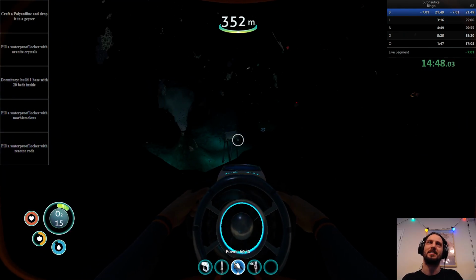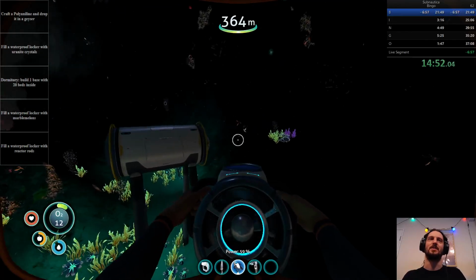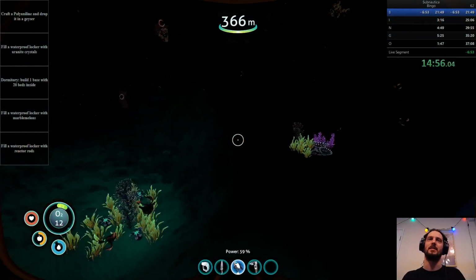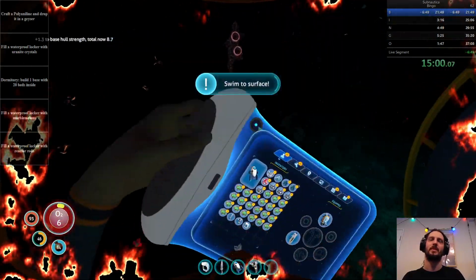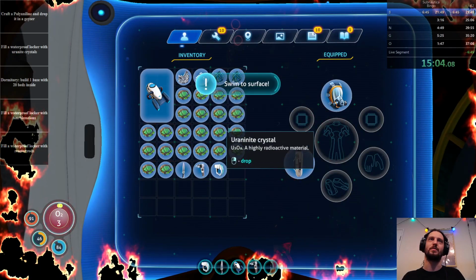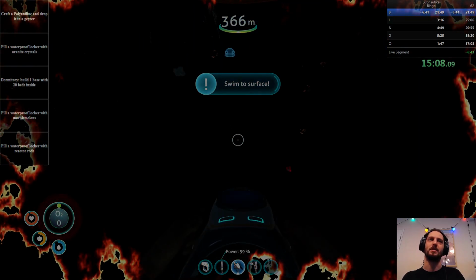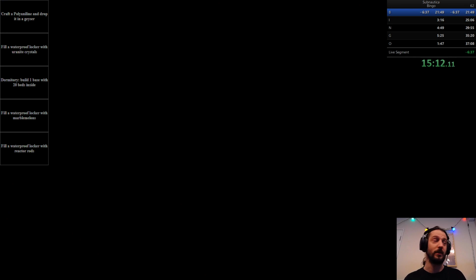Yes, good. I did at least remember where I was. And that works out quite well. Then I can just enter, exit, deconstruct hatch. Cool, and we don't need the ruby or any of that stuff. We don't need that. We'll keep one of the titanium. Hopefully that's everything we need for the uranite. We'll find out. So we haven't achieved anything yet, that's fine.